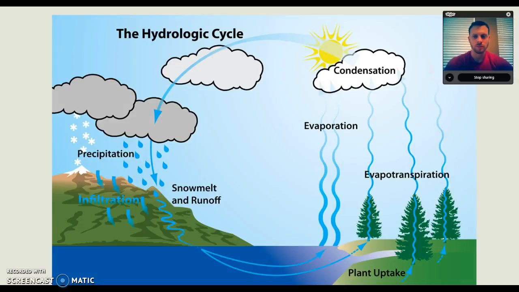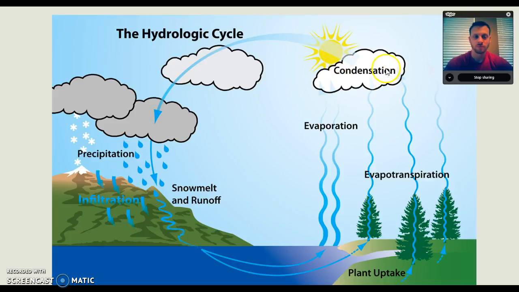Now, the hydrologic cycle, this is a fancy word for the water cycle, and evaporation is our first step. You can see it right here. And this is where the water leaves the Earth's surface and enters the atmosphere as a gas. Evaporation is a purifying process. One of the ways you can purify seawater is to heat it so it evaporates and then collect the steam. That steam is pure water. And getting it back to liquid requires our next phase of the water cycle, condensation.